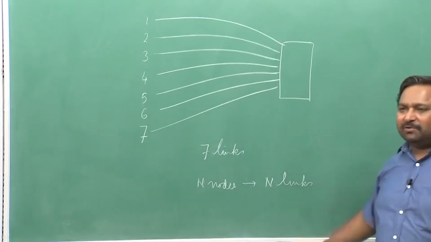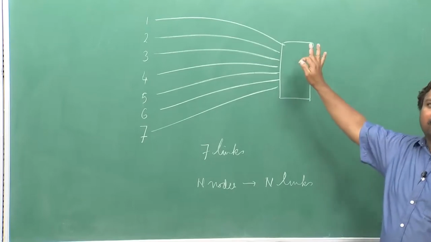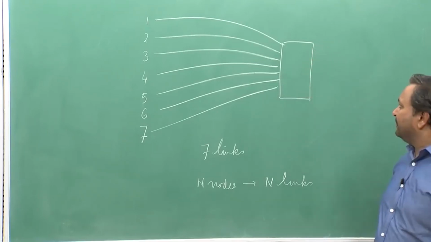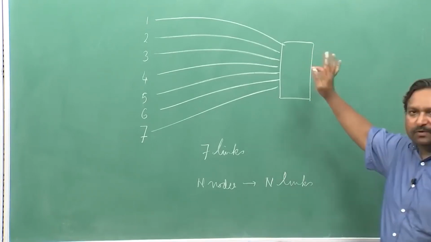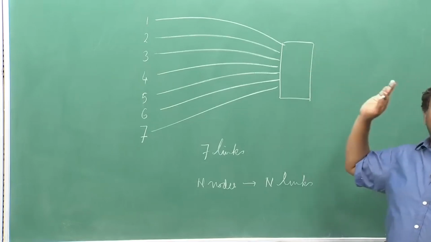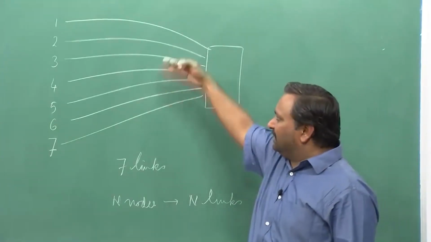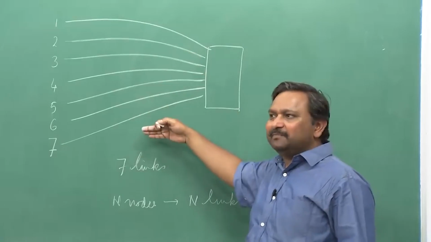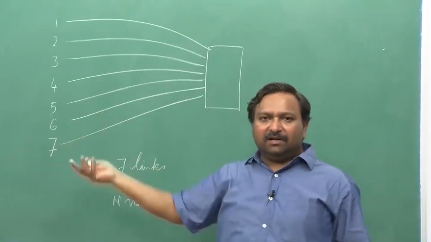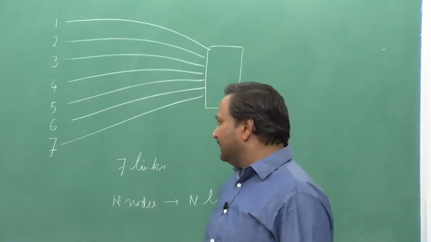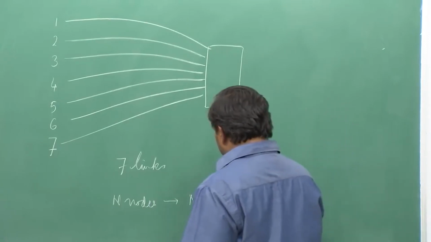Now this box is going to be something special. We will talk about how this box actually operates. Okay, this is what we call actually a switch, and currently it is an analog switch because the communication will be analog. If you start transmitting digital signals over it, it will become a digital switch in that case.